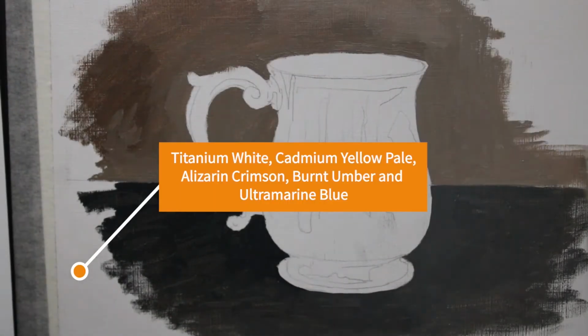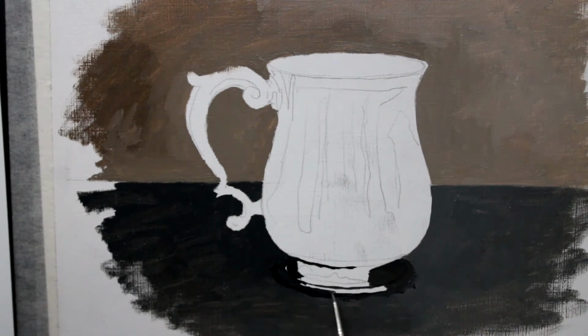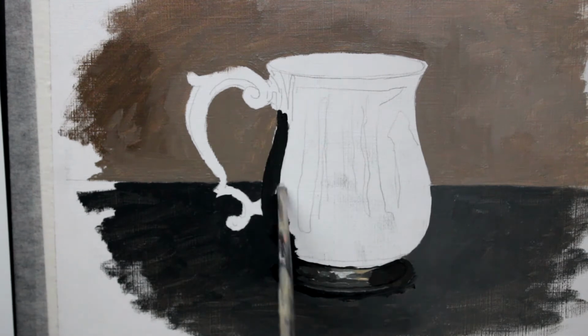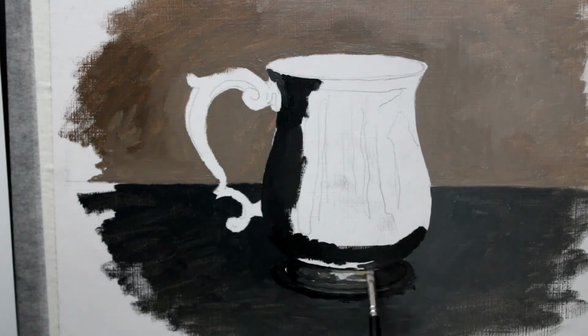I've used 5 colours for this, which are titanium white, cadmium yellow, alizarin crimson, ultramarine blue and burnt umber. First thing I did was paint the background in to isolate the cup and bring it forward so I can see where I'm painting. And first thing I'm doing is painting the darks in, which will help me judge my values better when I go to the lighter areas of the cup.